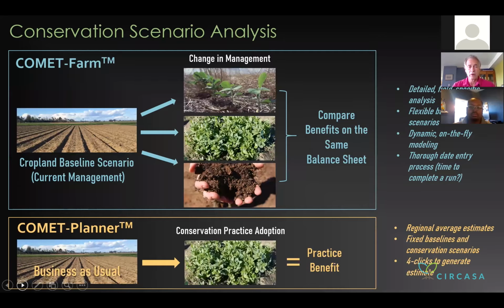And I mentioned before the Comet Planner tool, which is really a derivative. I like to call it the 4-click tool, because basically what it does is it takes a conventional management as the assumed baseline situation within a regional context. And then it allows the user to say, okay, I'm in this particular region. Now I want to look at a suite of conservation adoption scenarios.